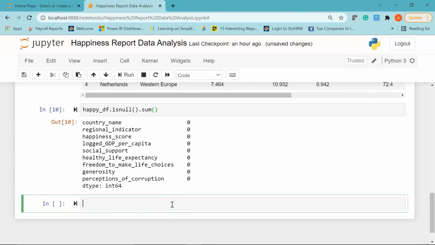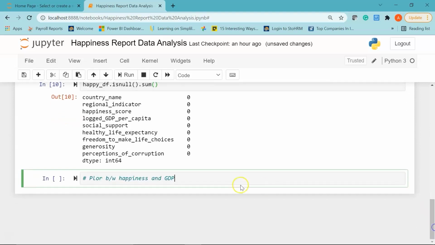Okay, now let's get started with our first visualization, that is we'll create a plot between happiness score and the GDP for different regions. So for that I'll give a comment as plot between happiness and GDP. I'll just scroll down.